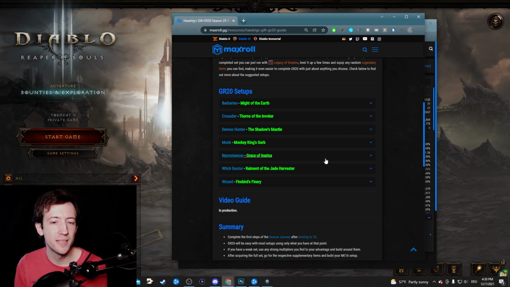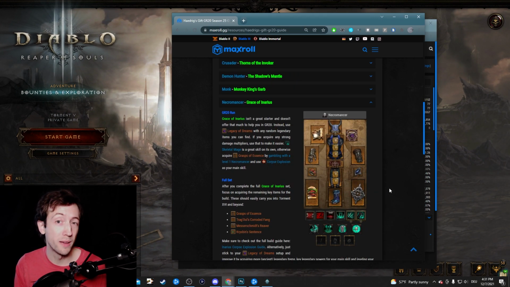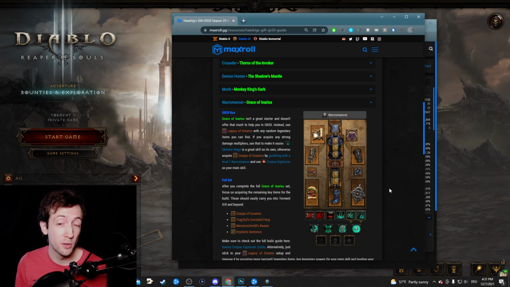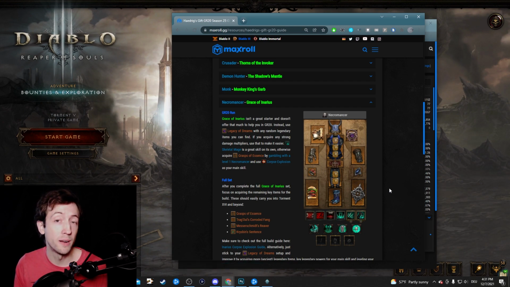The Necromancers get the Grace of Inarios, which is kind of alright, but for the most part I would recommend just go all the way with LOD. So typically we're going to do something like either LOD Corpse Explosion, or you want to do the LOD Skeleton Mages, or you just try to farm up the Rathma set, which is actually formidable for speed farming.